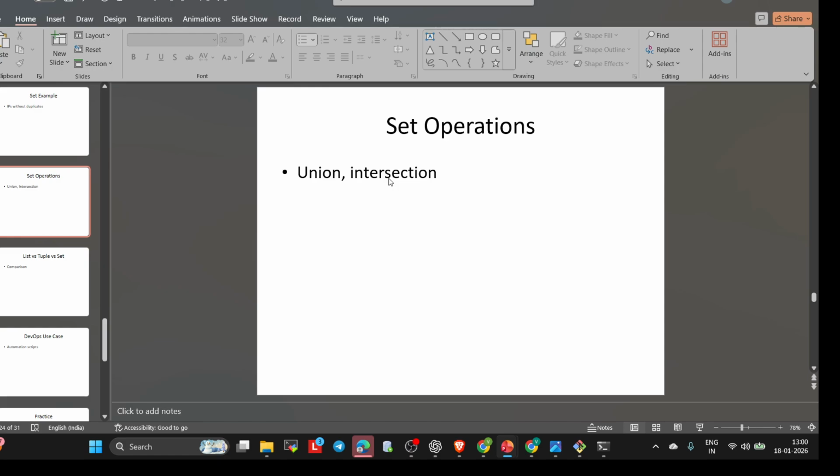I will show this example in shell scripting, sorry, Git Bash itself. As of now leave it, I will show it. This comparison will be the dev use cases practice, and like this I will show you Python basics.